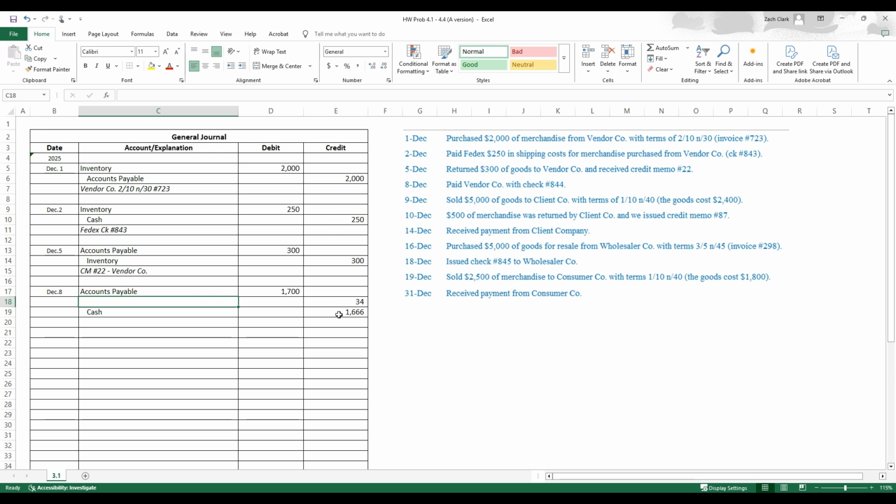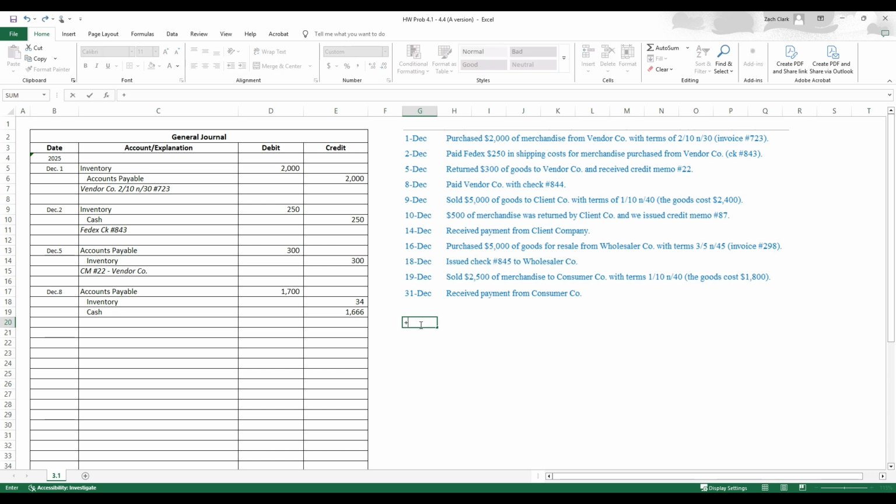So if we're actually paying less because we took a discount, we're going to reduce the value of that inventory by the $34 to reflect the ending balance of the inventory on our balance sheet now. Originally it was 2,000. We made a payment for shipping, then we reduced a portion because we made a return, and so we've got 1,950. But then we're going to take a discount as well and reduce that further by $34. So our ending balance of inventory that's going to be on our balance sheet as an asset will be $1,916.